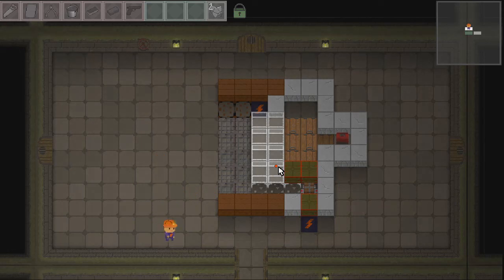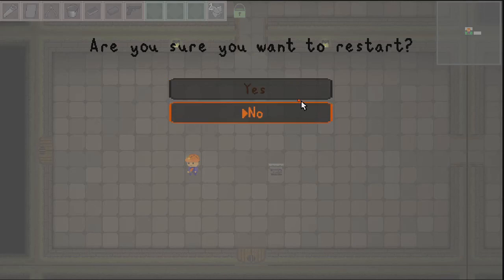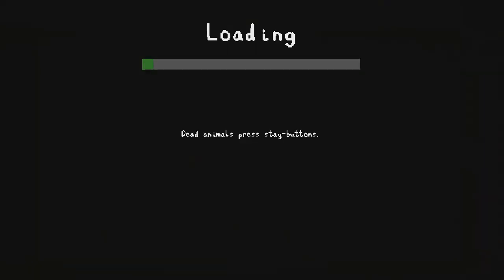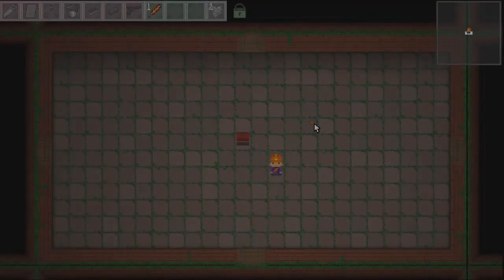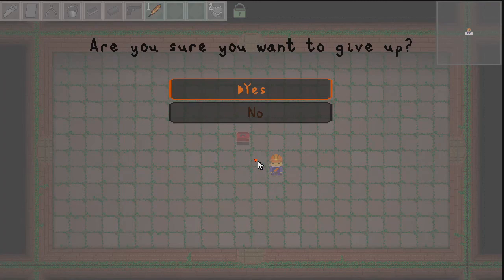Alright. Well, I'm going to keep this footage because we saw some new mechanics. But this was an awful, awful day. Do I want to restart, or can I just head back to the hub? How do I, like, give up and head to the hub? Save and quit. Or return to hub. Here we go. It's right here. Sure you want to give up? Yes. Absolutely.